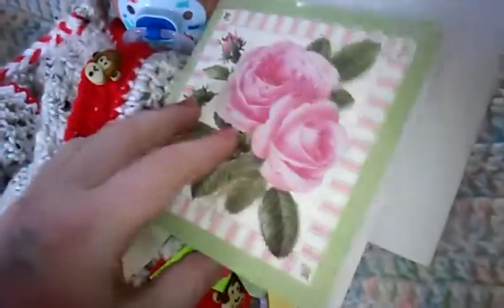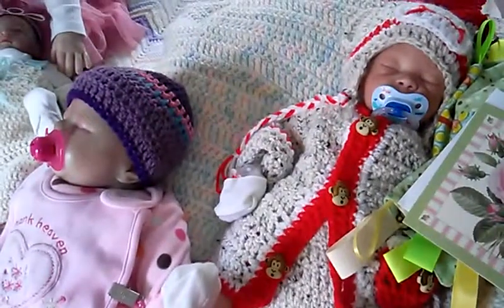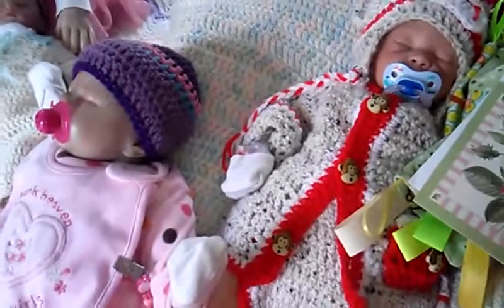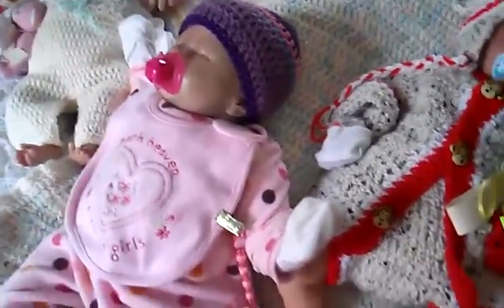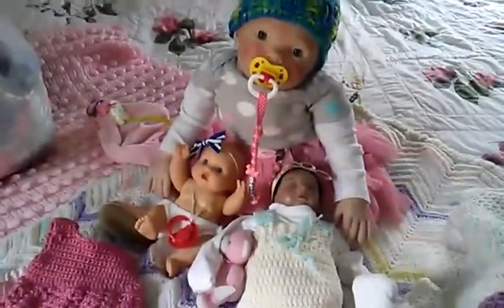Sailor didn't want to be left out, so he's showing the beautiful card. That card is beautiful — it will be put up with the rest of my cards. There's the back of it. He wanted to hold it. Ignore the handwriting — I'm sorry. Like I said in my other videos, when I don't have paper I write on my hands and it won't come off. I've scrubbed it; it'll eventually fade.